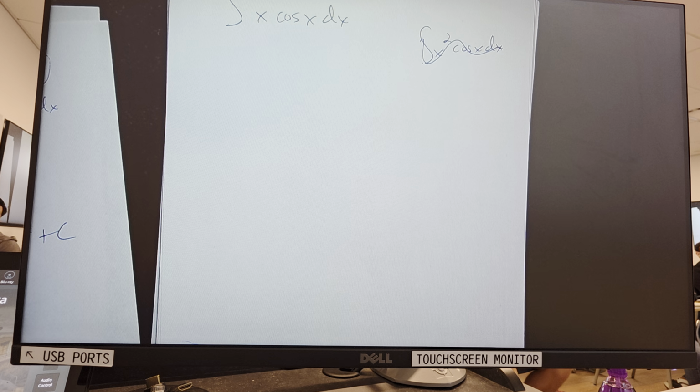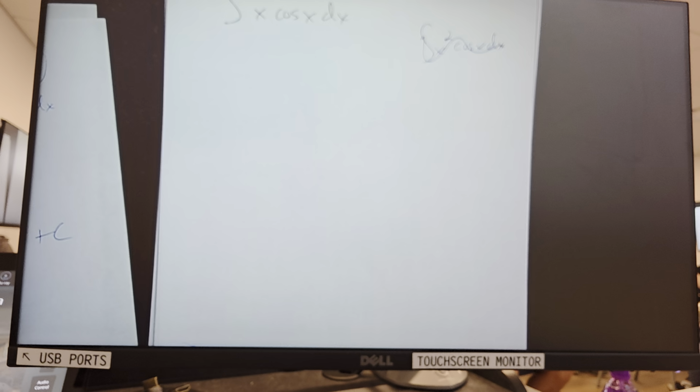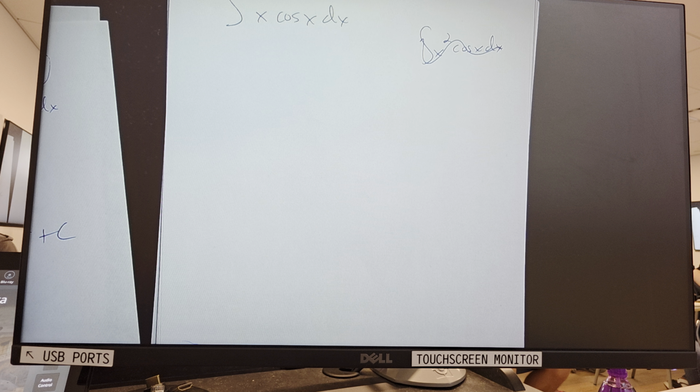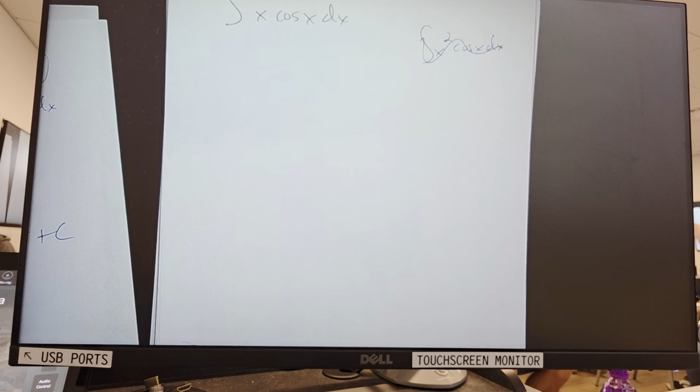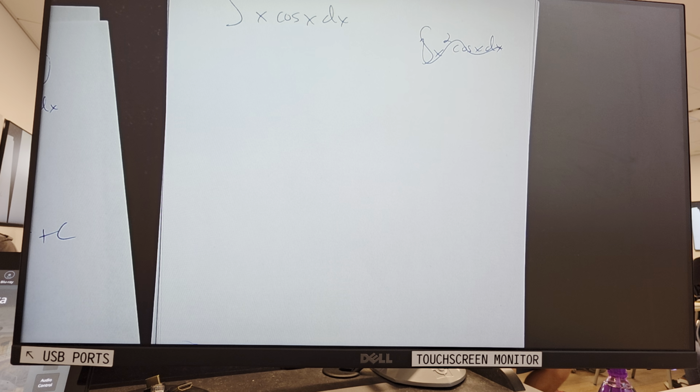Integration is very important. I have an integral right now that, do you agree that looks very simple? It looks simple. If you don't think about it too much, there's just two things. It's just x and cosine x. That should be easy. But right now, it's impossible for us to do. So I'm going to go through the derivation of the process we're going to use. And in the meantime, I'm going to remind myself, at about a little before 9, I want us to go on our little field trip.